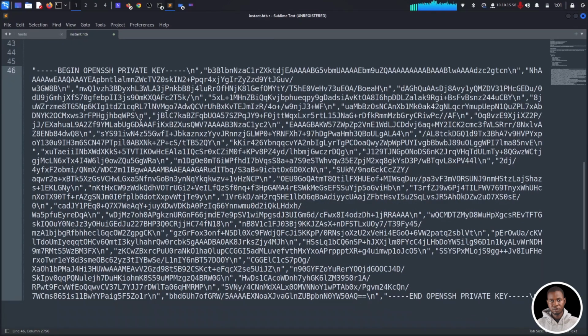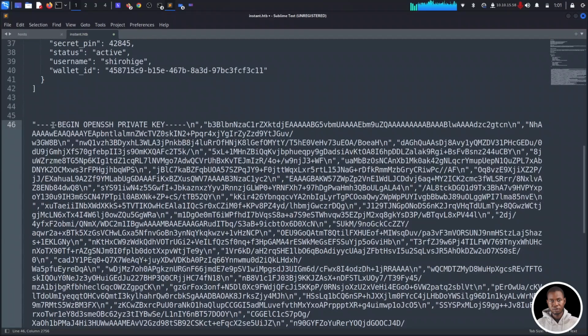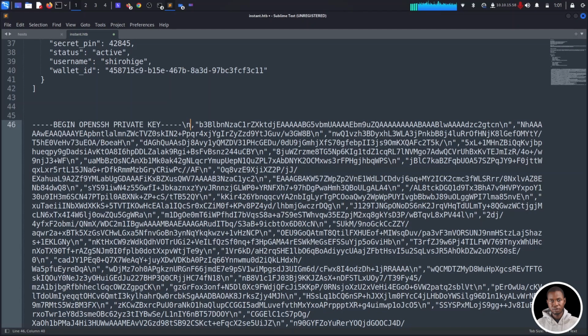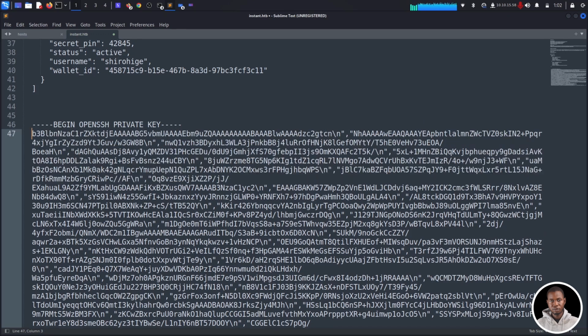So what we're looking at is removing, number one, the quote. Number two, we're removing the newline escape characters. So I'm going to start from here. I'll probably fast forward this video so that we can skip all this long process. So we also need to remove the comma, which is not necessary in an SSH key. So instead of using the newline, we just take that line to the next line using the enter key.